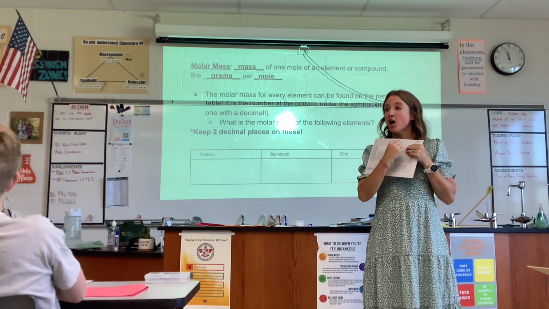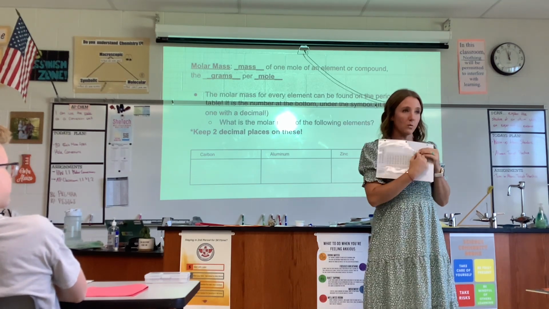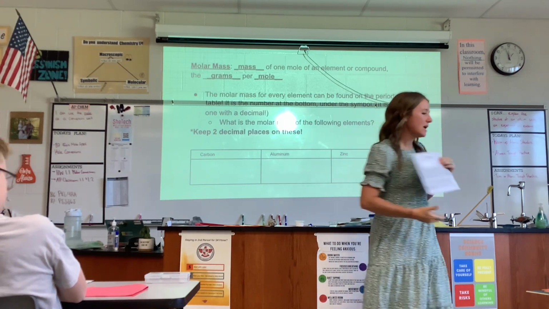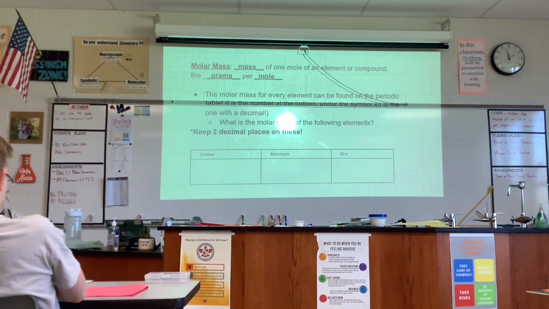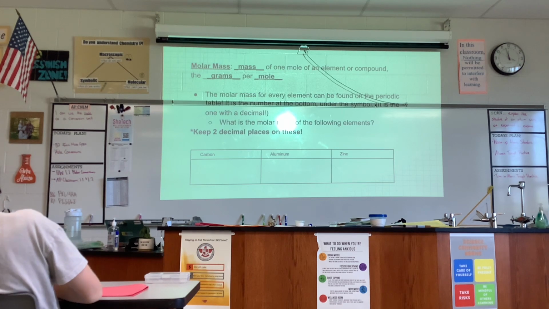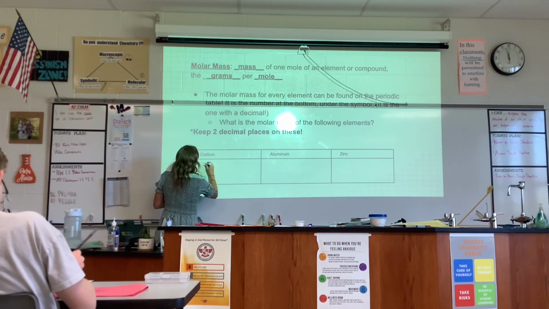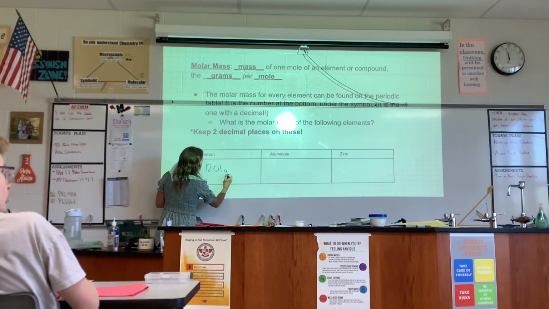So carbon has an atomic mass of 12.011, at least on this one. Depending on what you look at, it might have more decimals or less. This number represents the average atomic mass of all the carbon isotopes. So on average, a carbon atom is going to weigh about 12 AMUs. It is exactly proportionate to a mole of the substance. So if I want to know how much 1 mole of carbon is, it is 12.01, but now the unit is just a gram per mole.